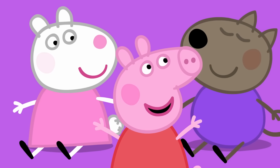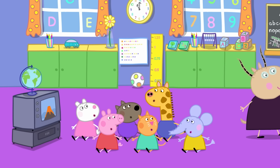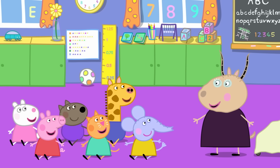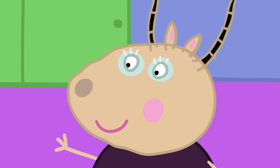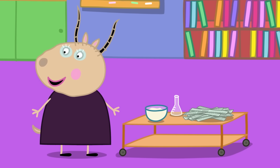Are volcanoes real, Madame Gazelle? They are. Ooh. But do not worry, children. There are no volcanoes close by. Hooray! Except the little pretend ones that we are going to make for today's very special science experiment.